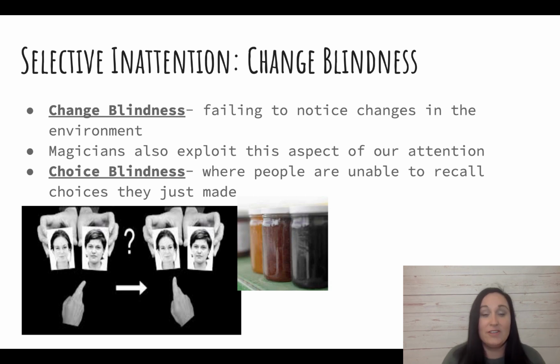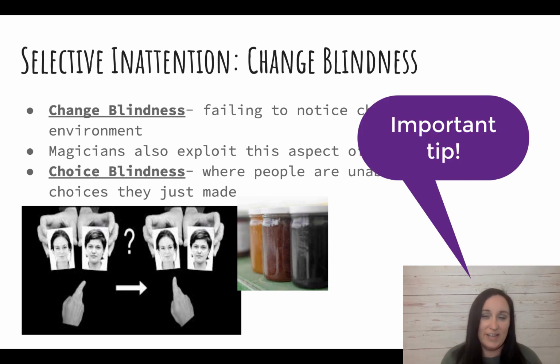And there is also something known as choice blindness. This is where people make a selection, they make a preference. So which photo is more attractive, right? And they're very similar photos. A person picks one picture, and then when asked again later, they pick a different picture, believing that's the one they chose. Just be careful with change blindness and inattention. Inattentional blindness is when the thing was always there, you just weren't noticing it, but with change blindness, something was one way and it changed to something else.